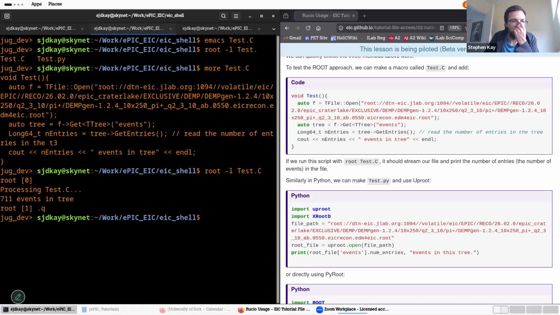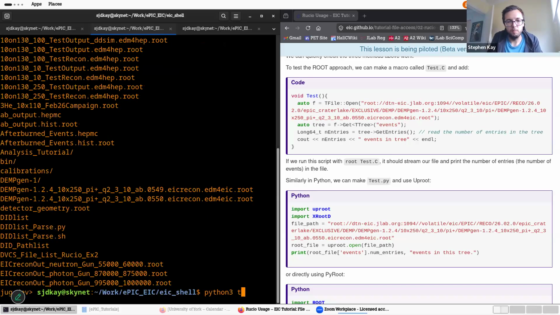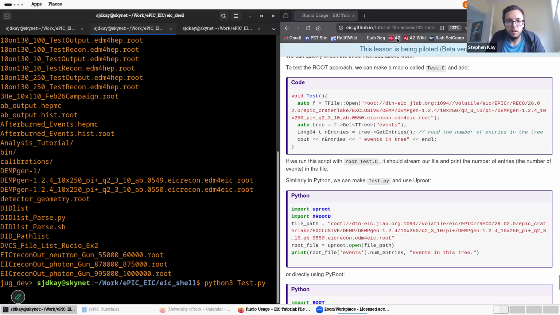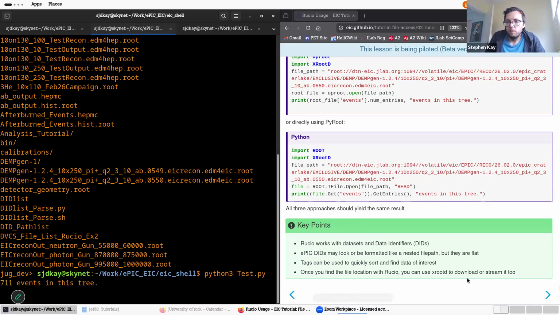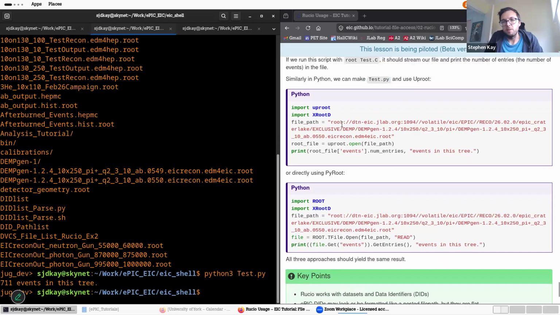711 events, great. So if we want to run that, we'd have 711 events in that particular file. Since it's already there, why not? I'll run the Python version of this as well. I believe it's just going to be s.py. We'll hope it also says 711. Again, 711 events. All it's doing is the same thing. I can't remember which of these two versions I used here, but the output should be identical between all of them. So great, once you have these things, you can get the information easily and do stuff with it.